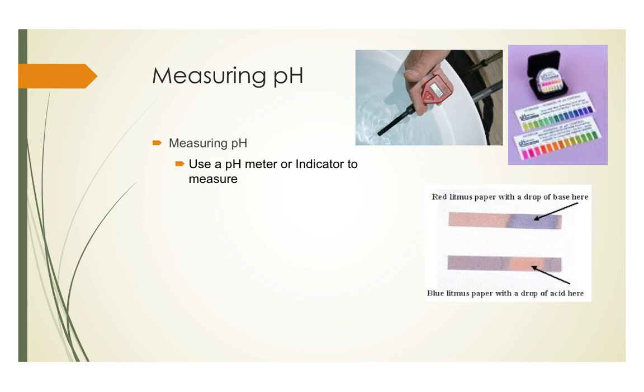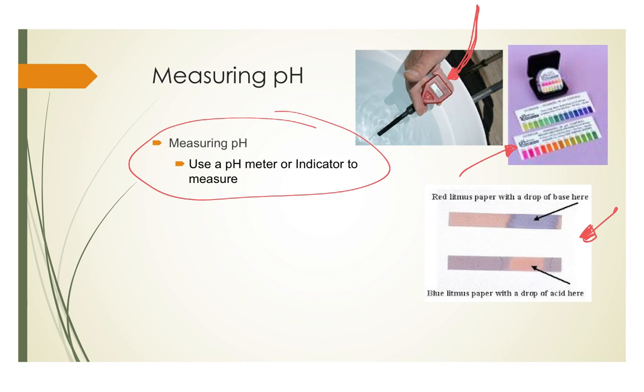All right, last piece of this that we need to deal with is measuring pH. Just how do we know what the pH of something is? Well, we have gone ahead and we've developed some pH meters. These are based on electrochemistry, and so in the redox reactions, to be able to figure out what the pH is from that. We also use indicators. Sometimes an indicator is a solution we add to an acid or base, or sometimes it's embedded on a piece of paper that we add to an acid or base. So in other words, when we measure pH, we use a pH meter or an indicator.